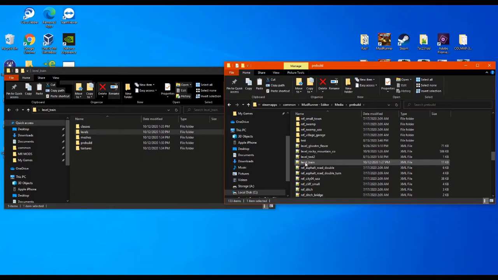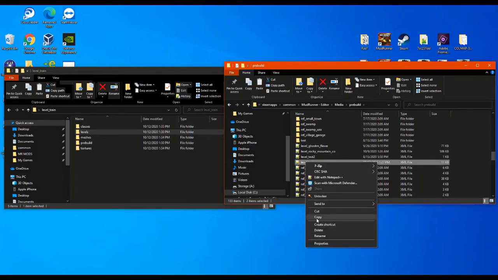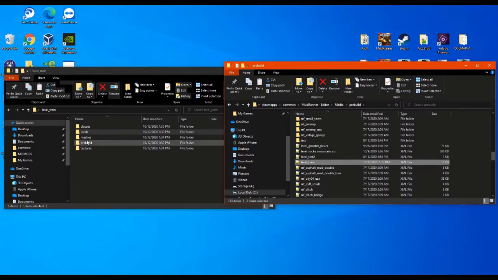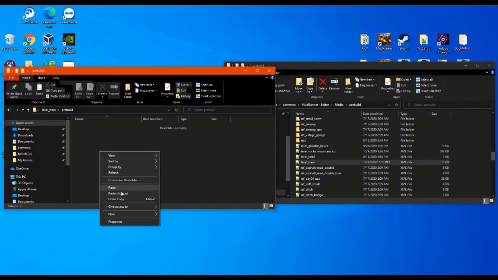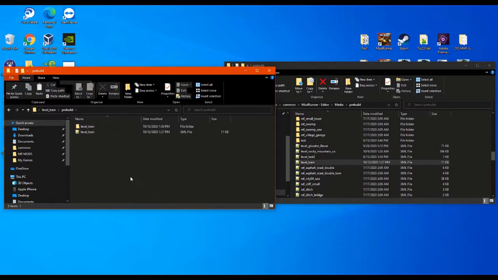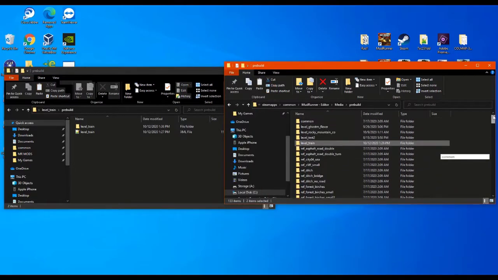And you're also going to want to grab the XML of your file as well. And you're going to want to copy those into the pre-build folder of your level. Paste.